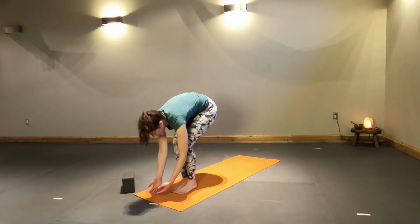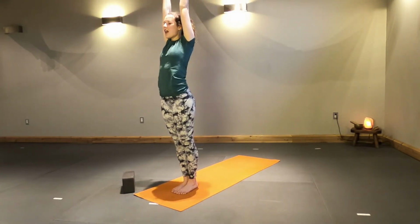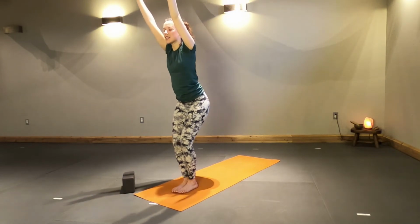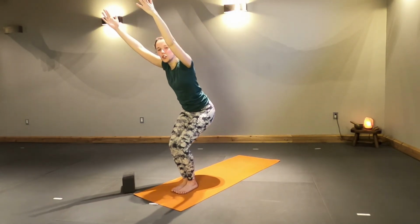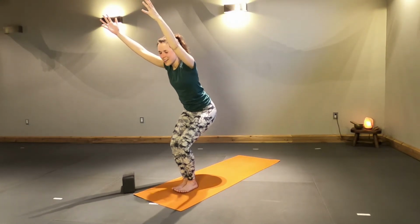Inhale, rise up to stand, bringing your biceps by your ears. And then with your exhale, begin to bend into your knees, sinking your hips down and back, coming to a chair pose. We're not going to pause here for long.